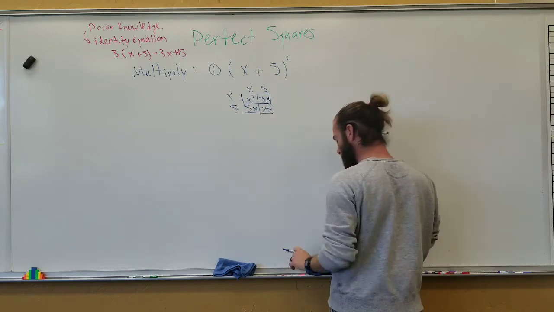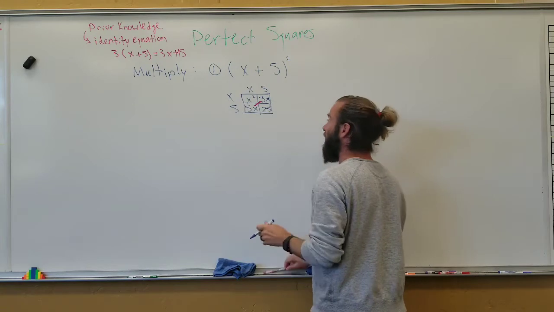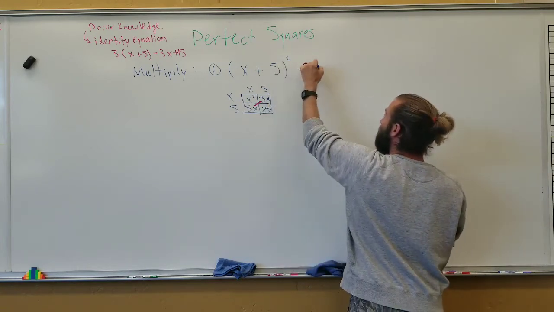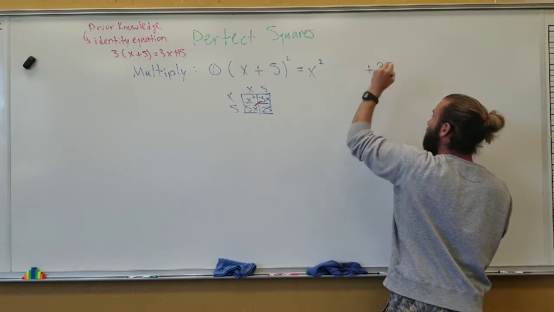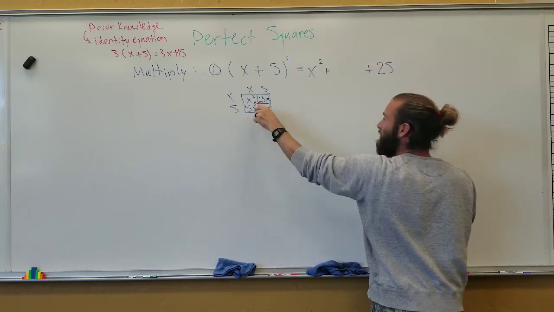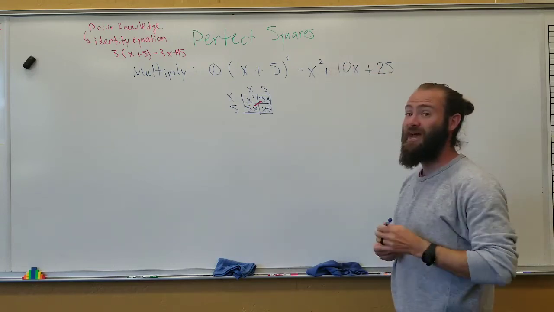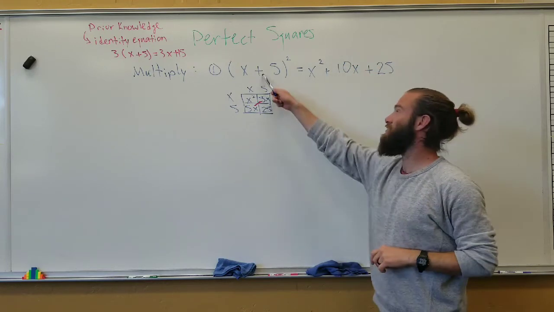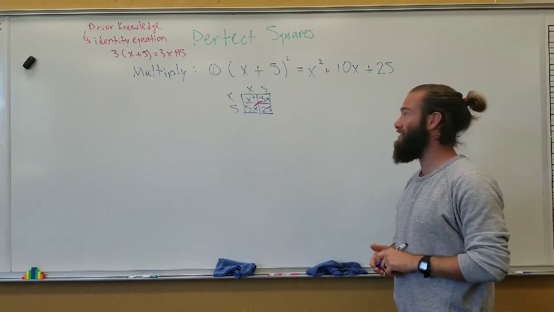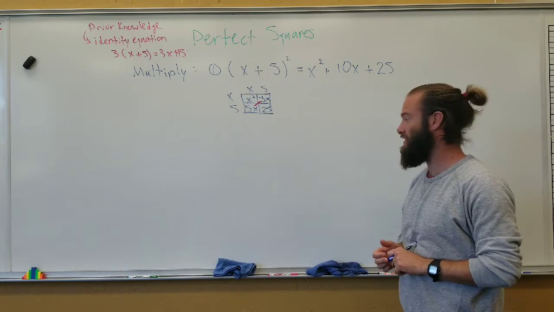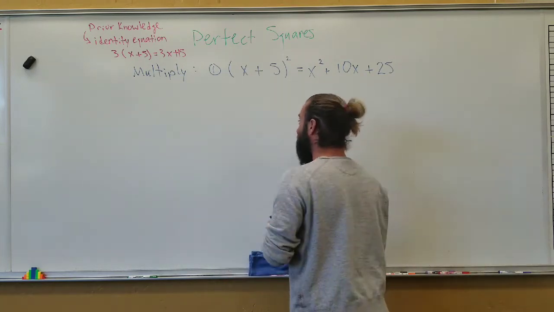So it turns out we have two 5x's here, and this is actually equal to x squared, and it's going to have that 5 squared, that 25, but 5x and 5x together gives me a total of 10x. So actually this is equal to x squared plus 10x plus 25 rather than just x squared plus 25. Okay? So doing a couple more of these yourself.